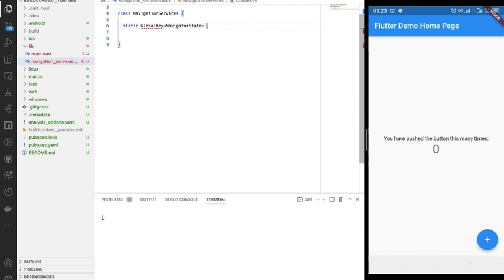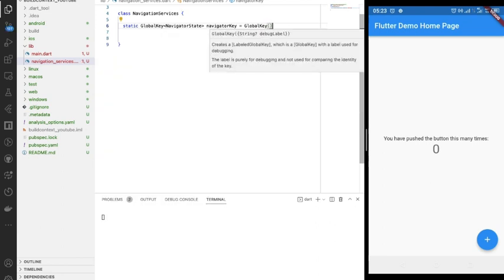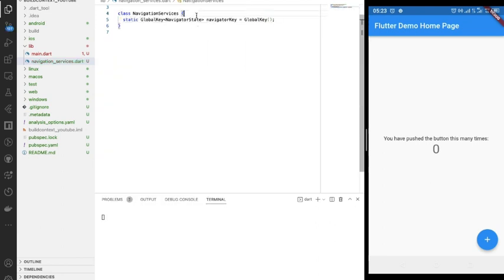So the navigator key, we're going to call it navigator key, right? And we assign it a value of a global key, and that's basically it. This step has really changed a lot of things. We want to make it a final instance.